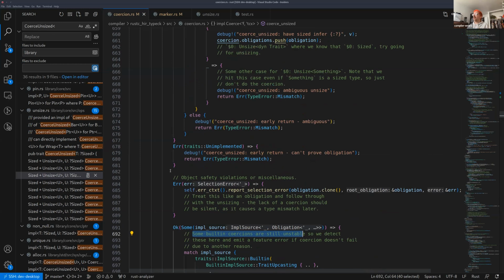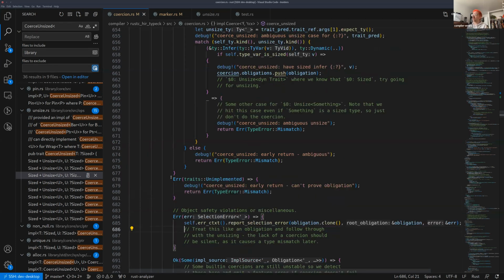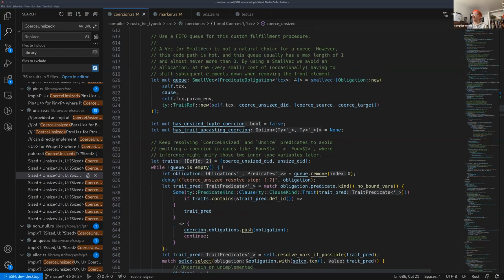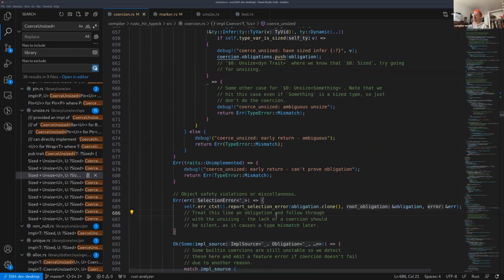And then we loop. If it's an error, then we report a selection error. We basically just say that the coercion was unsuccessful, and we just bail with an error. I'm pretty sure. Actually, we continue to loop. I'm guessing the reason that we don't just break this outer loop right here is to give more in-depth errors. If there's several errors that fail for different reasons, it may be useful to report both of them. But for correctness purposes, we could just bail right here. So I might also look into this.